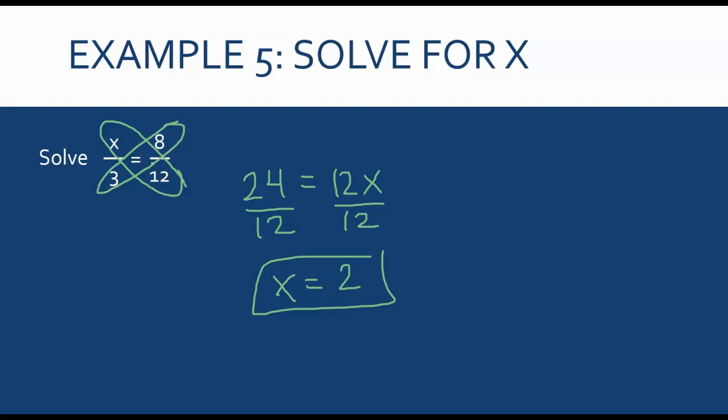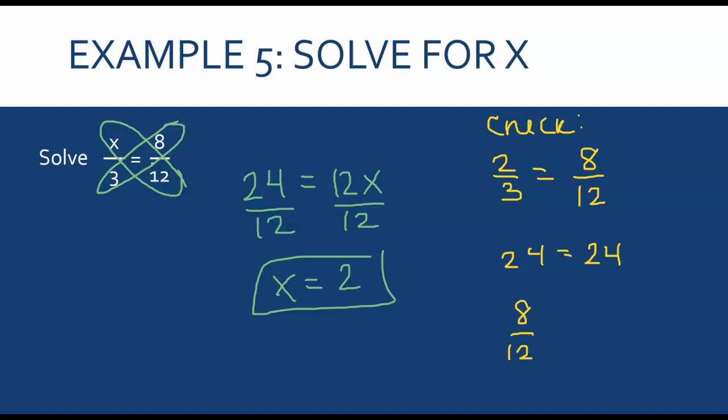You could check these if you wanted. So you could check it by saying, okay, 2/3 equals 8/12. And you could cross multiply to make sure you get 24 equals 24. So that's a quick, easy check, is to just plug back in what you get for x and cross multiply. You could also take your fraction 8/12 and reduce it by dividing by 4/4 and seeing that that also gives you 2/3, which is the fraction we got here. So you can do the technique we did from ratios as well as this technique here.